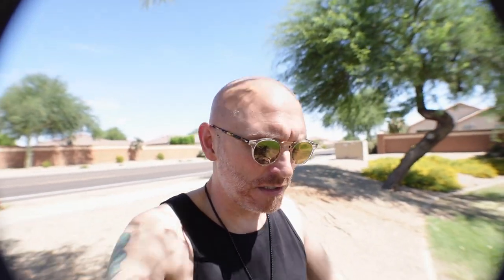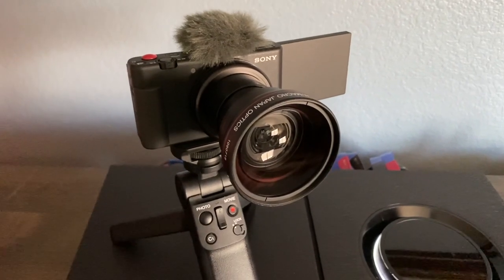If I turn off active stabilization and go to standard, let's see how wide it is. With standard stabilization I'm in an even wider field of view, but I would use active with this lens because that gives me stabilization. What I'm seeing with standard — and you can see it too — is vignetting in the corners. We need that little bit of crop that active provides. But this lens means you can use active stabilization and still have a wide field of view. I'm putting it back to active mode and this is pretty cool.